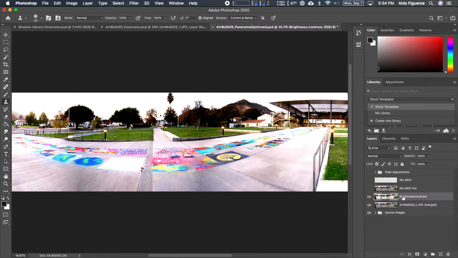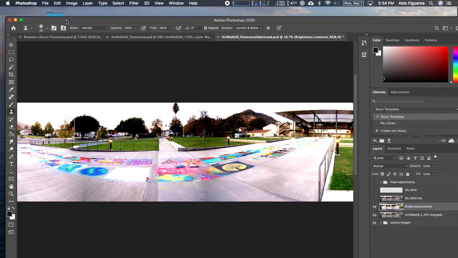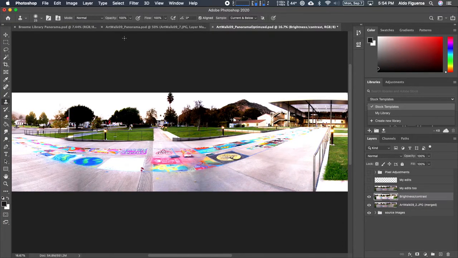A couple things that I want to mention is that right now, I still could do the edit undo, but if I was to close my file down, close Photoshop, open it up, that undo information goes away when you close down your file, when you close down Photoshop. You are not able to undo this step because you applied this directly to this layer. So just keep that in mind. So in the next video, we're going to go over applying a layer adjustment, but then going to other controls that give us a little bit more ability to customize the color, the tonal data within our image. I'll see you there.